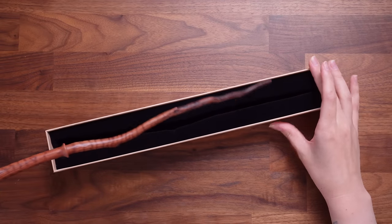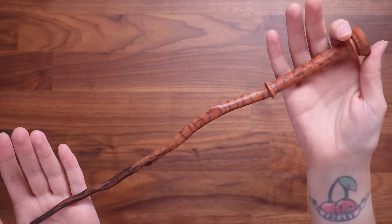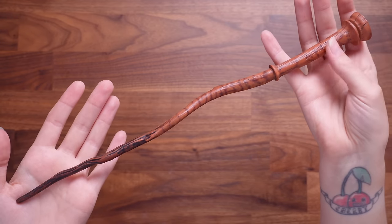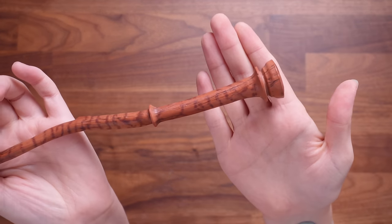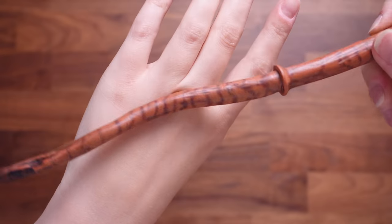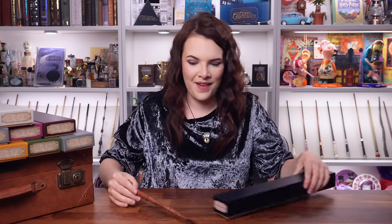Oh, it's gorgeous. It's absolutely beautiful. This is Jacob Kowalski's wand. I'm loving the kind of wiggly, bent wood effect. I like that it's almost ombre as well — we kind of go from light wood to dark wood. I'm enjoying the handle too. I think this is going to be my favourite out of the lot. We finally see his wand! I remember when the trailer dropped and we were all like, 'Wait, he has a wand!' It's going to look very wiggly and wobbly on my wand displays. How does it feel to swish? It feels pretty good. I love the stripey wood paintwork on there as well.